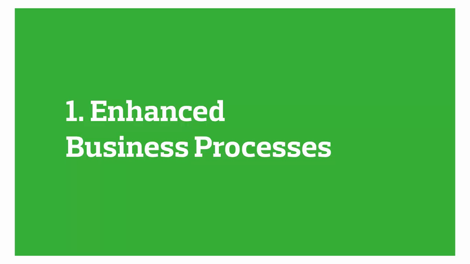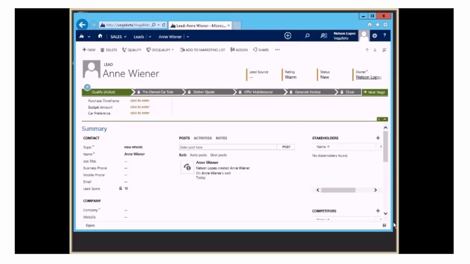This is something that was introduced in CRM 2013 last fall, but there was no ability to programmatically switch business processes, to swap out different stages, to jump from one stage to the other. And now all of that is possible in Dynamics CRM 2015. In this example here, we have this person, Anne, and she's looking to purchase a new car. And so I'm playing the role of the car dealership agent.